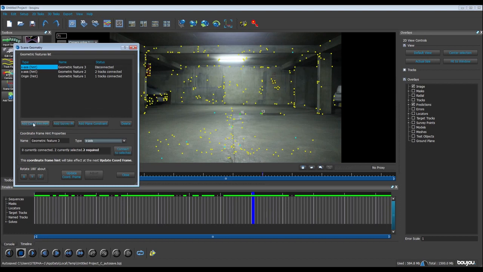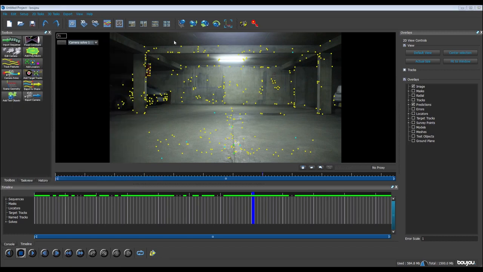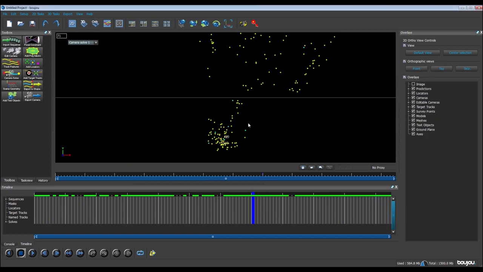So I create another one, the Y axis, and I choose this point and this point. This is the Y axis on 3ds Max. I click on Connect to Selected and I click on Update Chord Frame and I close.